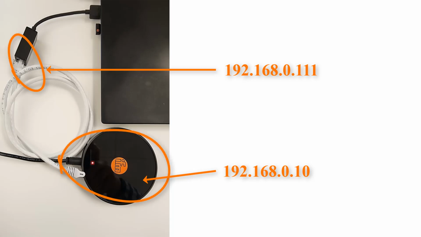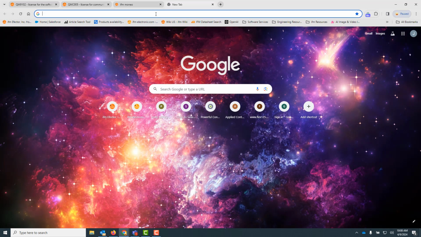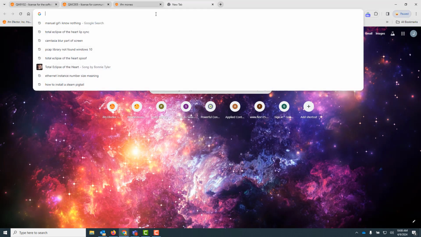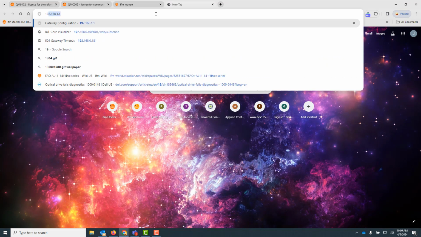At this point, I'm sure we've all seen this picture before. I'm going to pop everything up all at once. We've got a gateway IP, and we've got a USB network adapter that has a static IP in the same network range so that everything functions. And we're going to jump right in and get to changing the update rate through the IoT Core web server on the ZB.